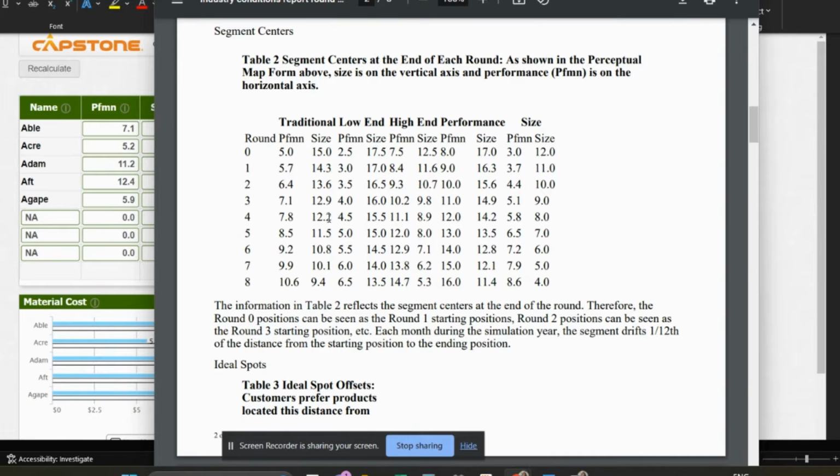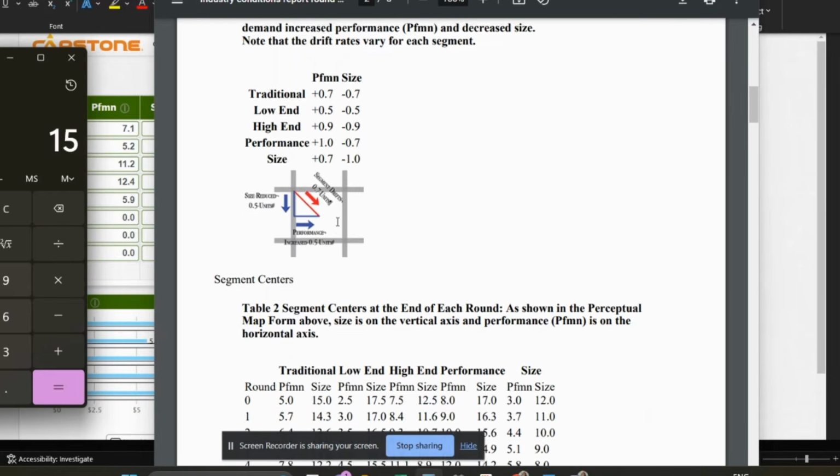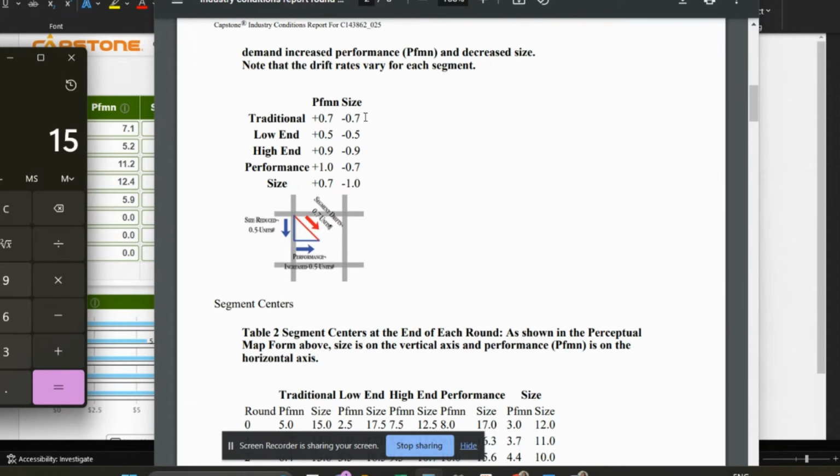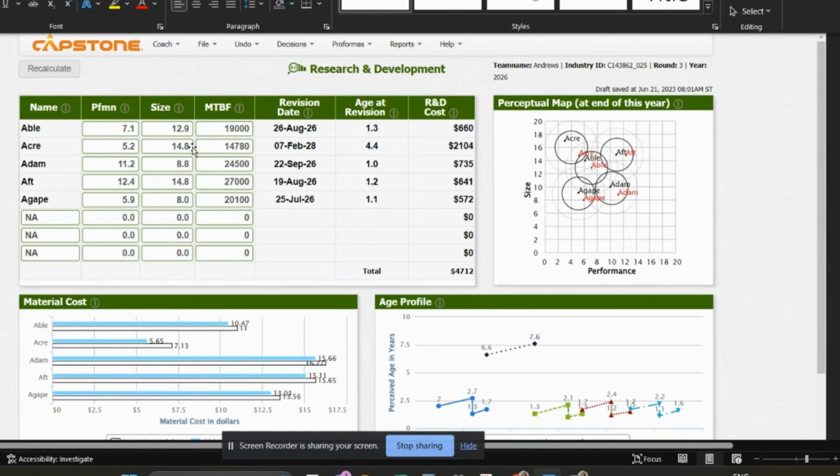The size is 15 minus 0.7, and from table 3 plus 0, which will give you 14.3 as the size. So you want to enter that number over here.